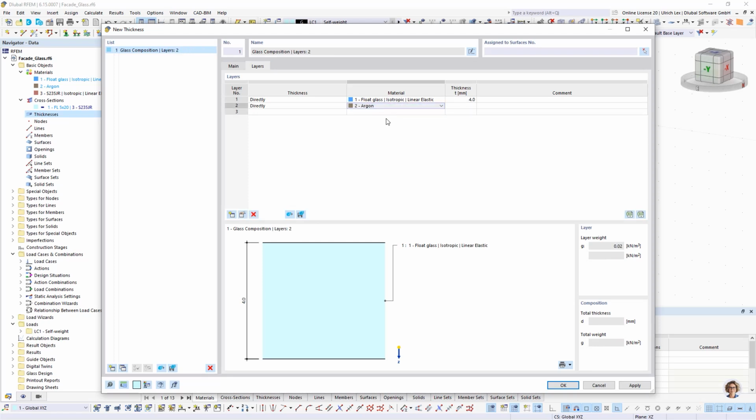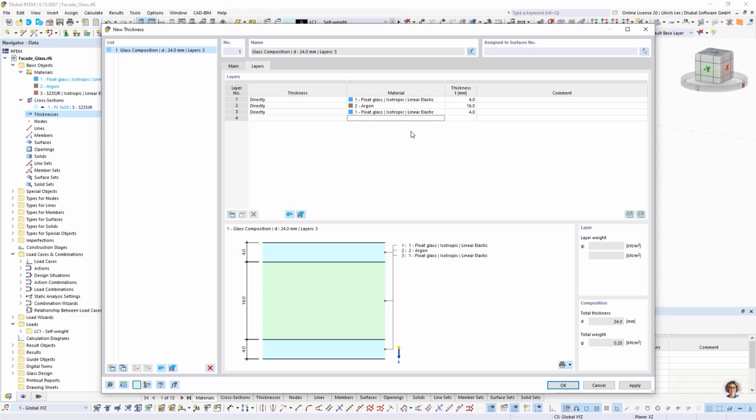Today I want to use an air layer with a thickness of 16 millimeters, and as a second part, a float glass with 4 millimeters. This should be today my composition for an insulating glass. But it would be possible that you create a different one.